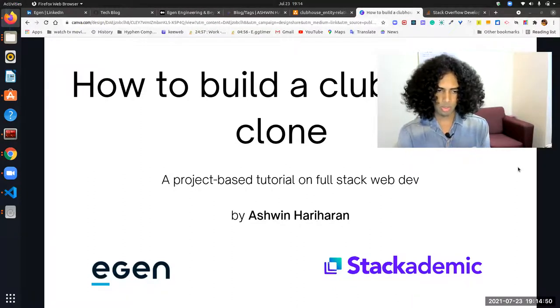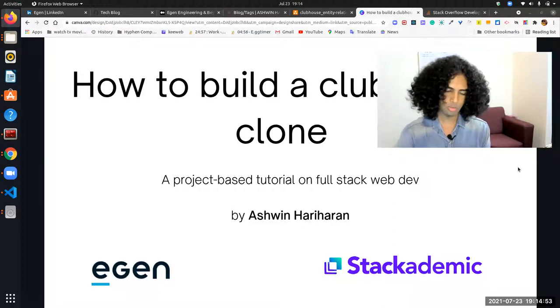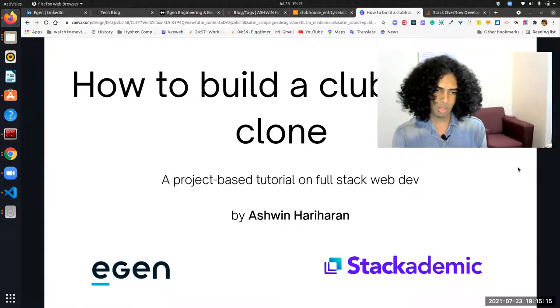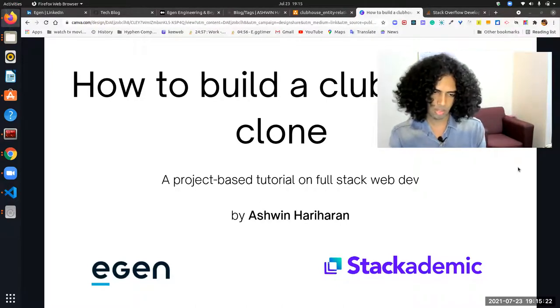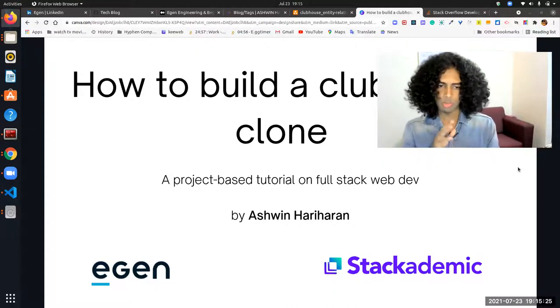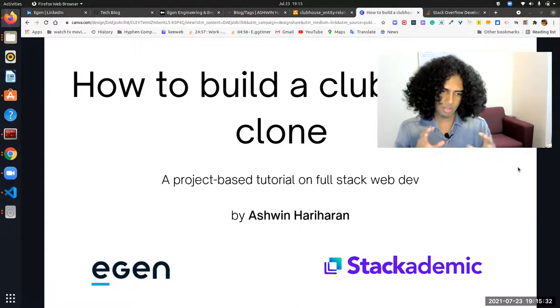And what we're going to do is build this application called Clubhouse, which has been super popular in the year 2020. That was the first time when it was launched on iPhone. And since then, it's just boomed, right? And recently, they just launched it on Android as well, which is why I got to use the app as well. And I really like it. It's a really interesting application where you can join a room within the app and you can have conversations using audio. So it's just like a Zoom conversation, but with also the social features of a social networking app, right?